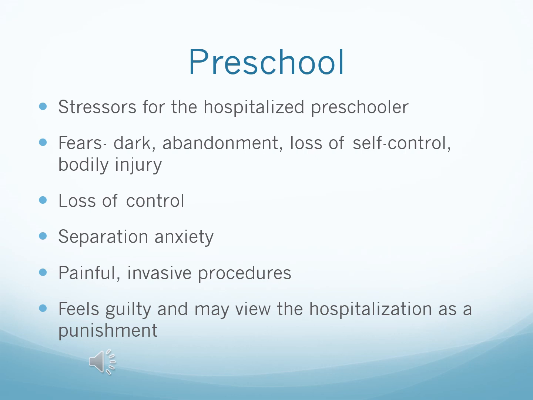Also come into play. So, keep in mind for the response, they fear that their body parts will leak out, tubes will be permanent, they may withdraw, they might be aggressive or regress developmentally. Nursing interventions that you all can do are having the parents there, allow them to have choices, and try to make the procedures as pain-free as possible. You want to provide explanations of procedures and events at their own level. Have a routine, provide a nightlight or a flashlight. And then, to decrease anxiety, you can always provide them with a doll or safe medical equipment.